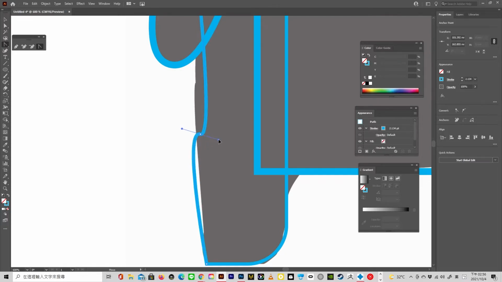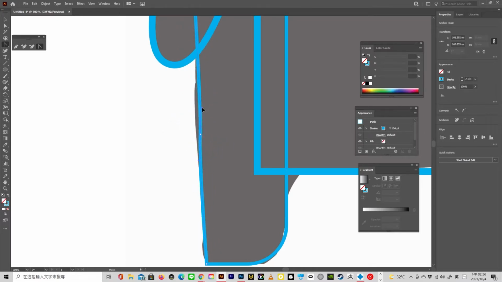The default may not necessarily be what you expected, but I'm still holding my left button. As I pull it, I'll search for the angle that I want.